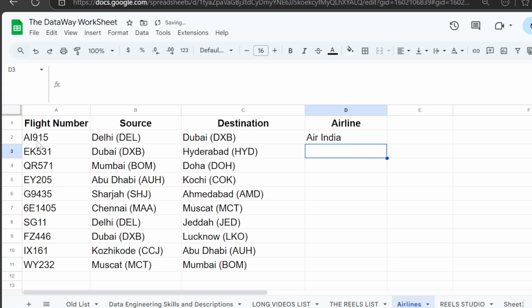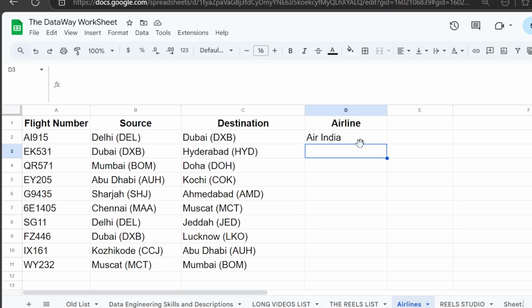All right, so based off the airline code, now for those of you who are not familiar, every flight has a string of length 5 containing alphanumeric characters which tell you the flight, right? So the first 2 characters are always the codes of the airlines that operate in the world. All right, so the first 2 letters are the codes, and then the 3-digit number is assigned based on which route it is going to. Okay, so as you can see here, AI, EK, QR, EY, G9, 6E, these are all codes for specific airlines.